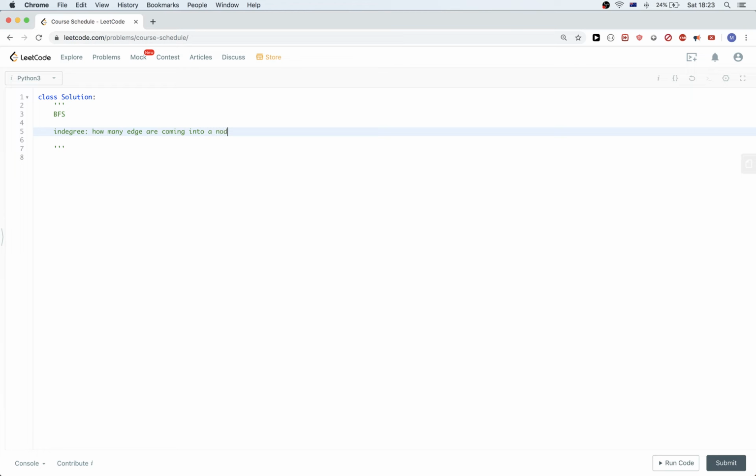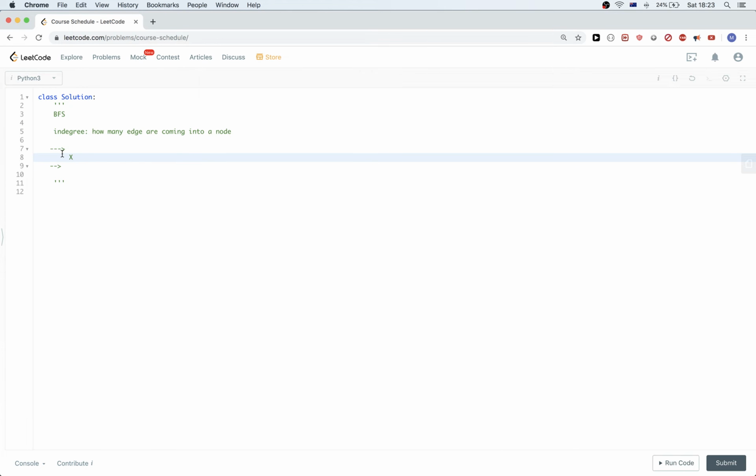And here in our problem, let's say we have node X. If it has all these edges coming to it, then let's say these edges are pointing to X.